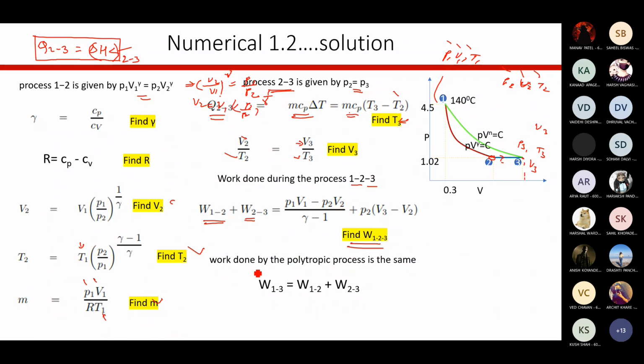Now what you have to do is replace these two processes by a polytropic process. So the work done in this process must be the same. That's why W1-3 is equal to W1-2 plus W2-3. So I am taking the same value here, which you have found here. Now you can write W1-3. You know W1-3 for a polytropic process is given by the expression (P1 V1 minus P3 V3) divided by (n minus 1), and P2 is equal to P3. Now this side is known, right? I know P1 V1, I know P3 V3. Only unknown is index n. So this is how you will find out index n. That's how you are supposed to solve this problem.